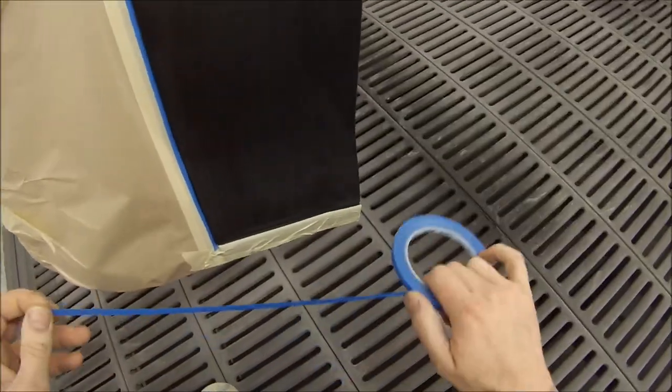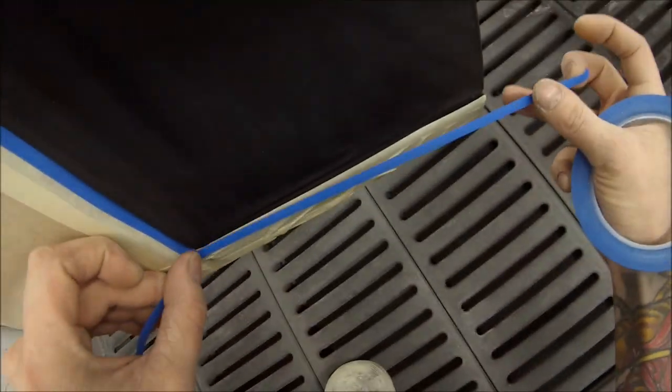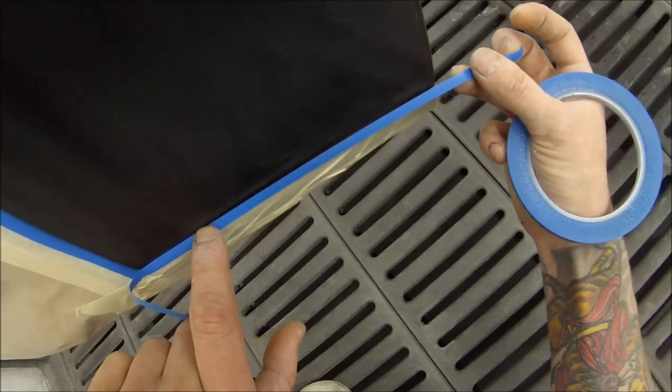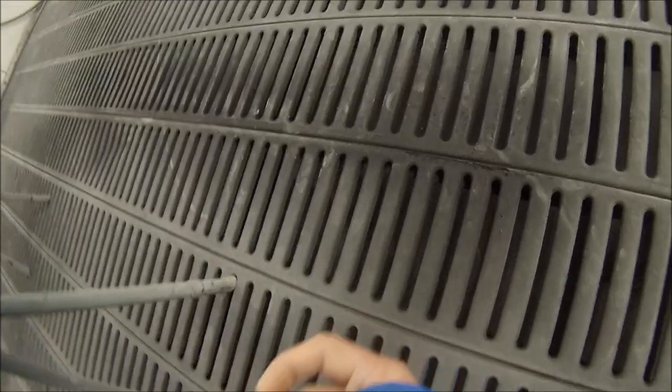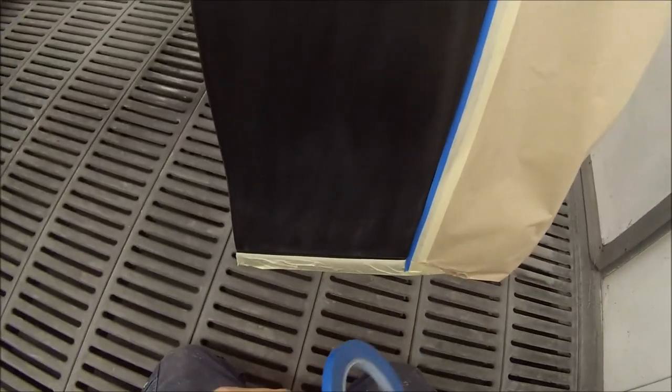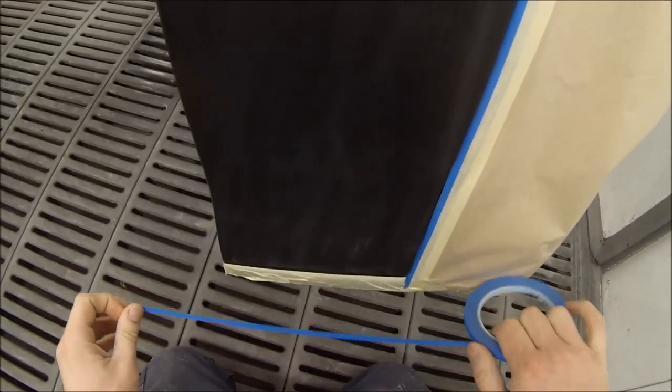Some people, and I used to as well, can finish painting and straight away unmask the vinyl tape, and sometimes you can get a better edge there, but it's not necessary. You can still bake the car out and then unmask it with good results. Once I get this vinyl tape on, next up, it's time to put some plastic over the whole car.